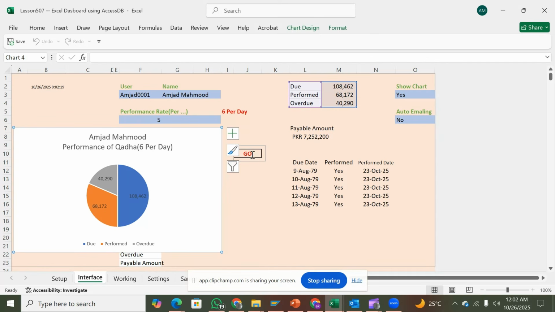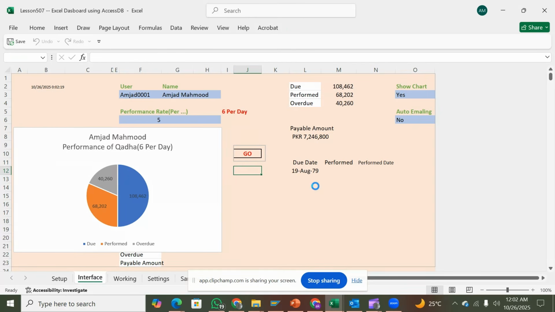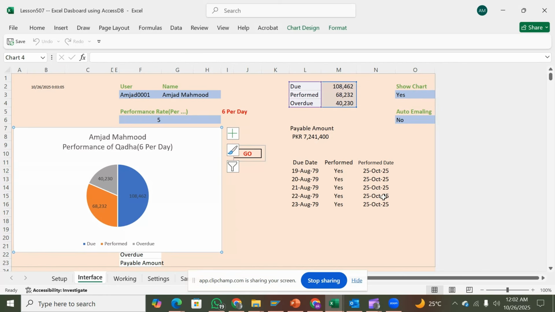So this is the manual way of doing it on the server: 23rd, 24th, and it will allow you to do it until 25th. Since today is 26th, it allows you until 25th. Any further attempt will be rejected, and you won't be able to enter any date newer than yesterday's date. Yesterday was 25th, so 26 can't be entered. 26 will be entered when the 26th of October becomes yesterday.